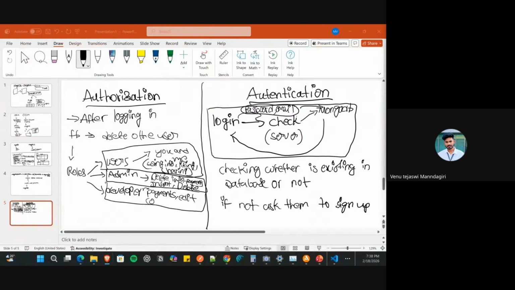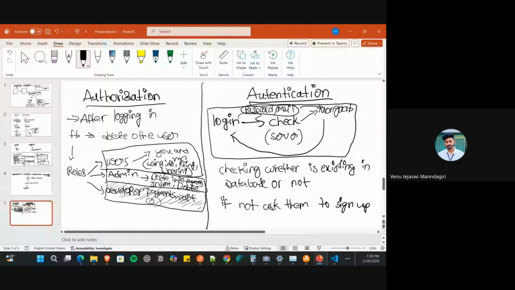Okay. So these are the things that a developer can do. Actually, in some cases they don't have this developer. Only in a few cases we have the developer role. Majorly we have only user and admin roles. So these are the things that you need to control from the server side. Whenever a user wants to delete some information, you should not allow it.